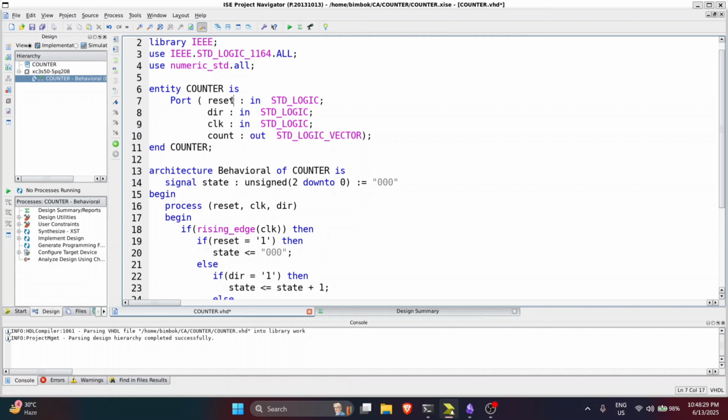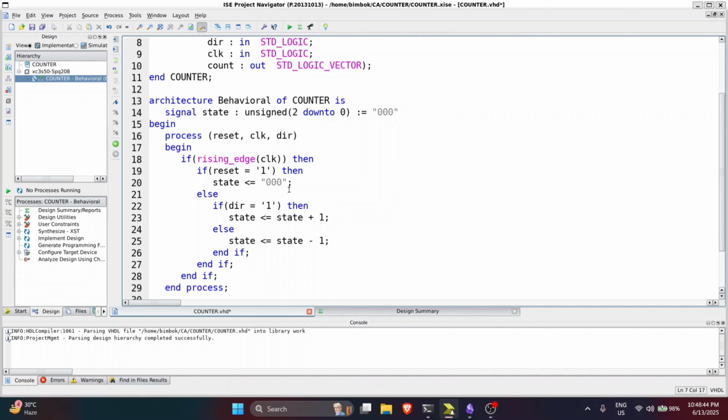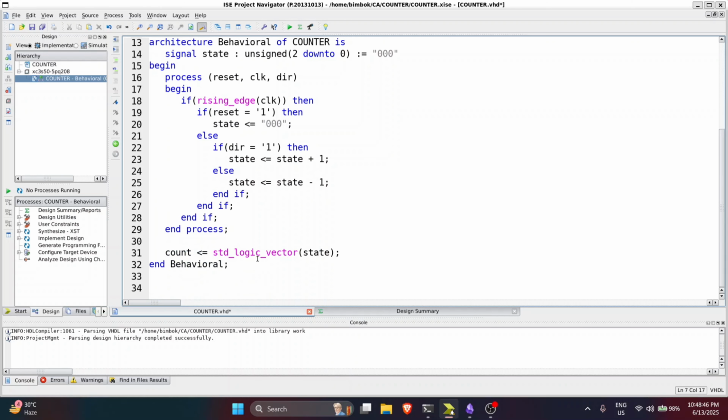Now see what unsigned is. Why do I take unsigned? I can do the plus and minus operations here, and it is very easy to handle. If you make the output unsigned, then you have to declare the output as another vector type, and then convert it into the std logic type again. Okay, I think it is clear.